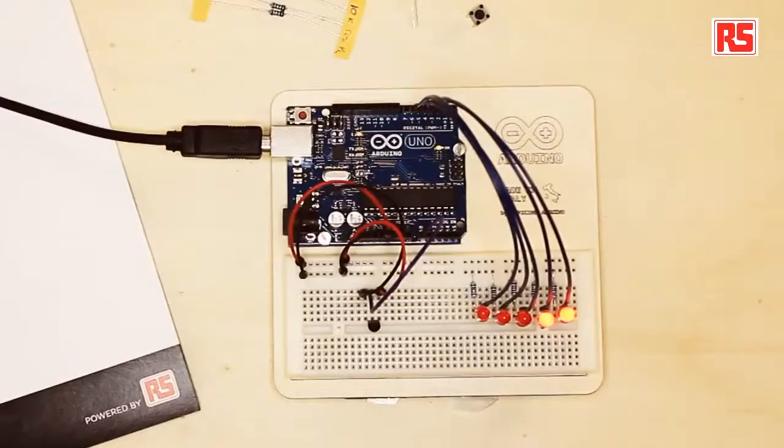There are 5 LEDs on this circuit that are used as an output. So you can visualize the temperature by looking at the number of LEDs that are on at any given time. This is an extension to the previous project we looked at when we used 3 LEDs, and now we learn how to use more LEDs, so we go up to 5. But the more important part about this circuit is actually the sensing.